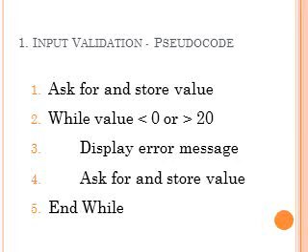In step 3, you start off by displaying an error message or playing a sound or showing some sort of feedback to the user. And then step 4 is identical to step 1. You have to ask for and store the value again. If you don't do this, and you enter a value that's outwith the valid range, then it will loop infinitely, because it will never ask you to enter the value again. Step 5 is ending the while loop, and obviously the program would continue on from after step 5.